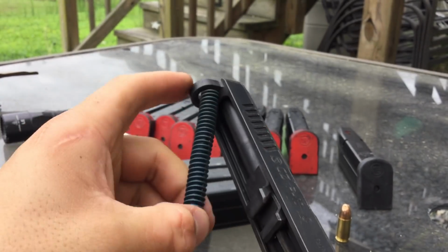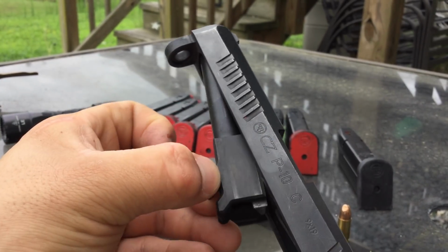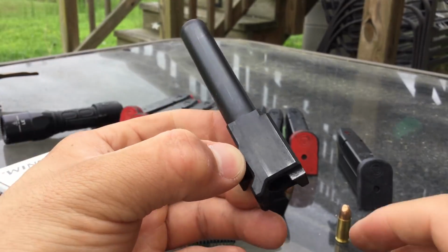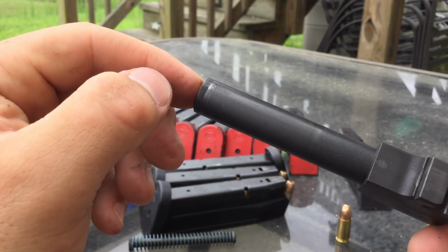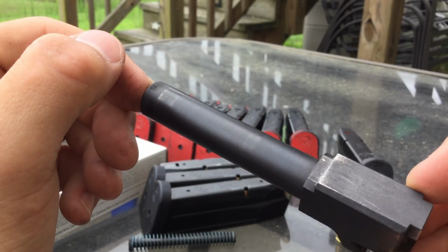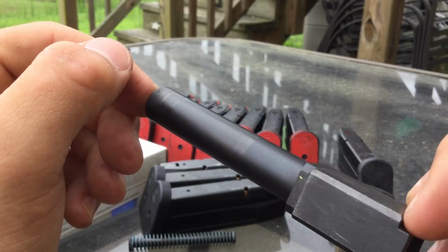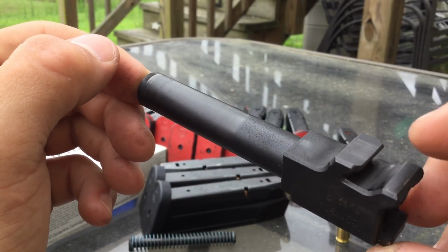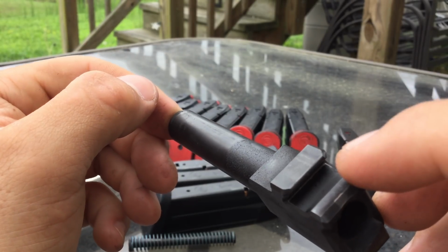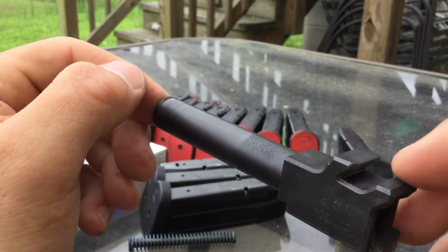Taking the recoil spring out of the pistol, getting to the actual barrel. You've got some wear here. You've got wear underneath the barrel. Wear over the top. You've got some wear on the hood here. Everything's in pretty good shape. I'm pretty impressed. Wear down here as well, but nothing is worrisome to me.